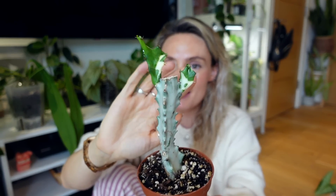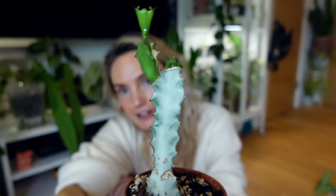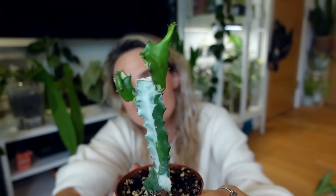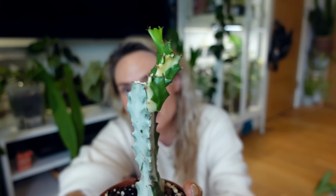It is growing back and it is kind of branching. However, a lot of the branching is just very green, and although there is some variegation on there, it's not as white as typical lactea white ghosts that I've seen. So I'm not quite sure what to do about that. I think I'll probably let it grow out and see how it develops, and then maybe take some cuttings from the branches, or I could chop it back again and see if I could conserve some variegation, but I don't know.